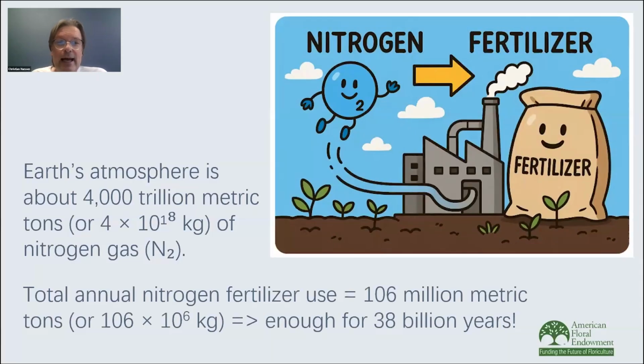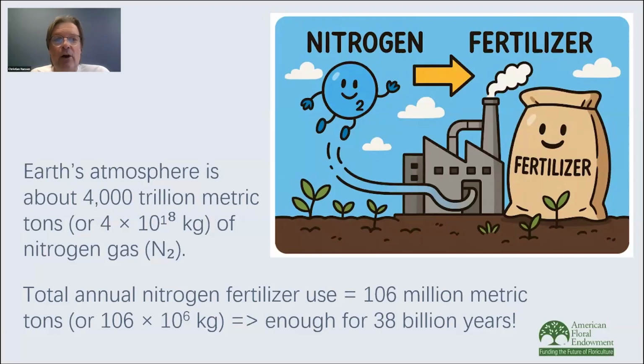But actually, if we look at how much nitrogen there is in the atmosphere as a whole, if we were to take all that and turn it into nitrogen fertilizer, we would have fertilizer for 38 billion years based on the current use of nitrogen fertilizer. So what I'm saying is we are breathing it in every day, every second of our life, and we have right around us a source of nitrogen that we could potentially turn into use in our crop production. We just have to use the right technology.